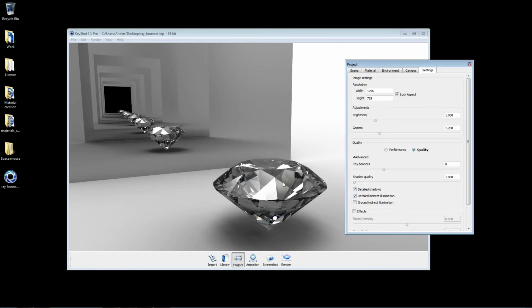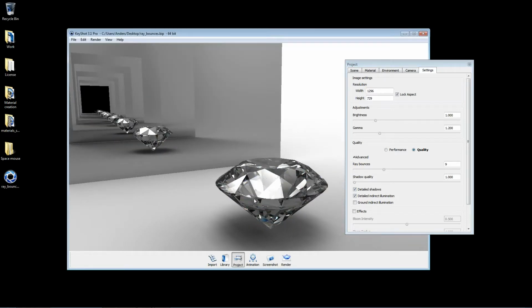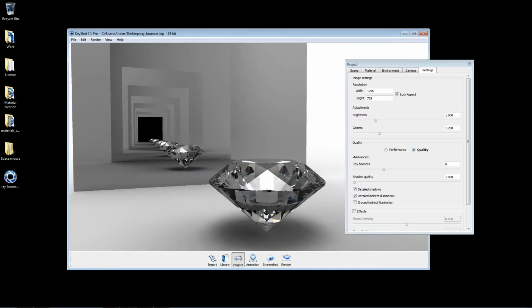So you can see here, as we increase this, there were some black spots on the inside of the diamond that have gone away now. And that's because we have allowed for enough light bouncing to go around on the inside of there. And it's starting to fill in those black areas. And we may also get to a point where, okay, yeah, I am noticing a difference between 13 and 14. But is it really that much that it's going to make or break my image? I mean, that's when I want to get to a point that it's like, okay, can I get away with 13? And if so, then you're probably going to want to use that value.